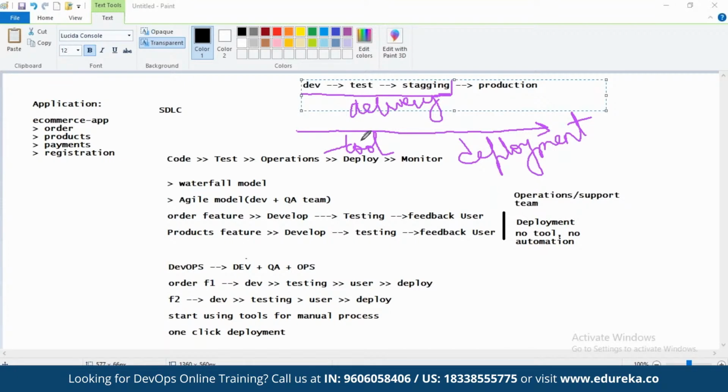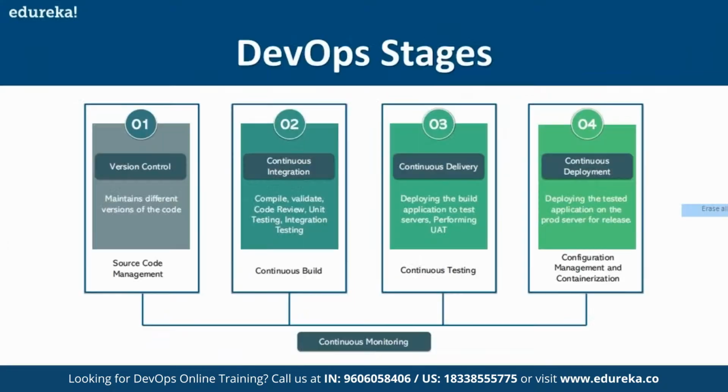But if there is no such requirement, immediately as you click in Jenkins, your pipeline will start, pick up the code from Git, build it using Maven or any build automation tool, test it using Selenium, stage it, deploy it in the staging environment, complete the testing, and then deploy it in the production server. That is called continuous deployment. Next thing is, how do you do continuous delivery and continuous deployment? So there are tools like container orchestration tools and configuration management tools, friends.